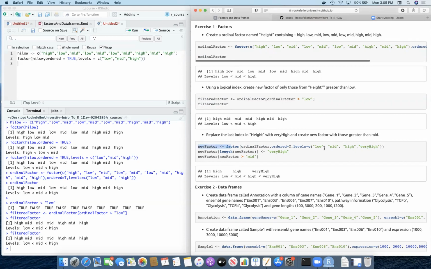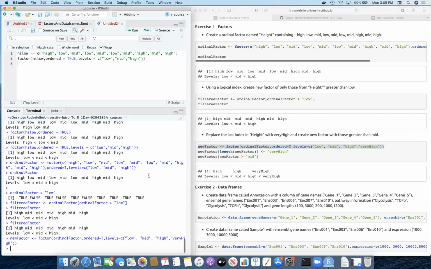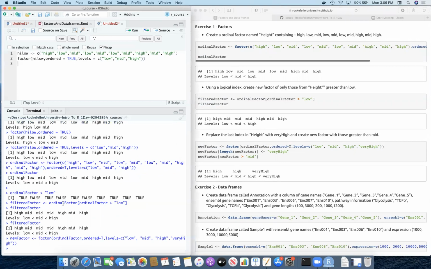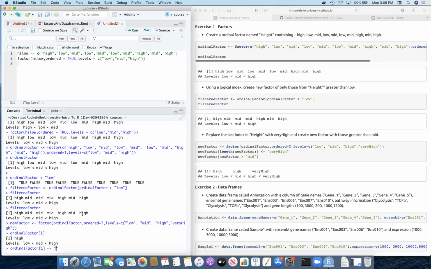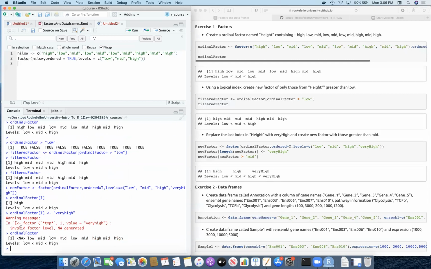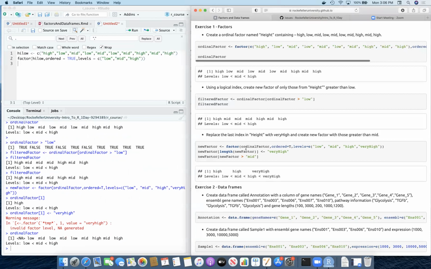So once I've done that, I should be able to replace a value inside my factor with very high. We can see what happens if I did it without this. So now I have my new factor, and I can replace values in that. If I tried to take my ordinal factor and replace a value in it with very high, it's going to give me this error here, a warning to be fair, and it tells me an NA was generated. I still got my new factor back, but the warning told me what it did: it put in NA. Okay, we didn't want that. So we create a new factor from our previous one, and we're just adding an additional level.